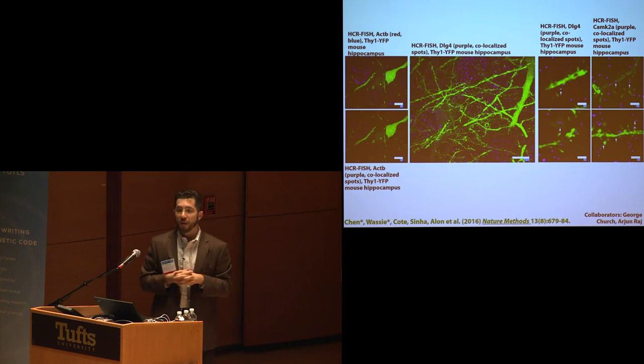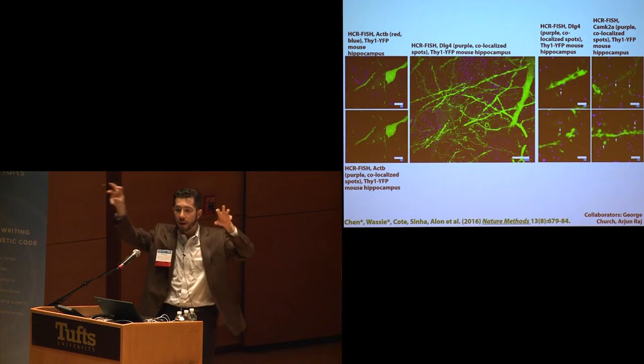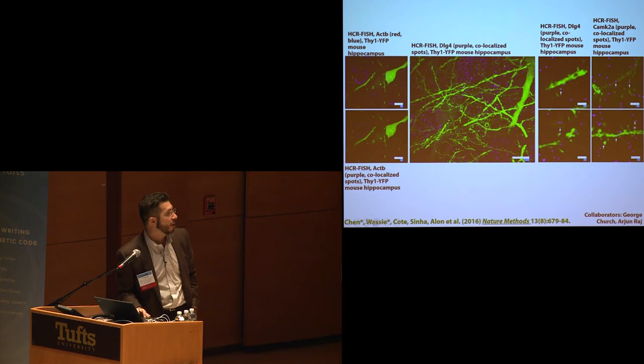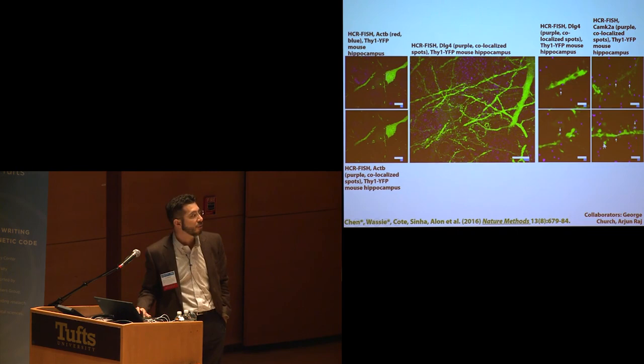And so a very interesting arena has been to explore how gene expression products like RNAs are stored in different parts of cells for later use. And so in work that was co-spearheaded by Oz Wasi when he joined the group, we started looking at intact brain circuits, expanding them, and then labeling individual RNA molecules. So for the first time, we can really image individual RNA molecules in intact brain circuits with nanoscale precision.